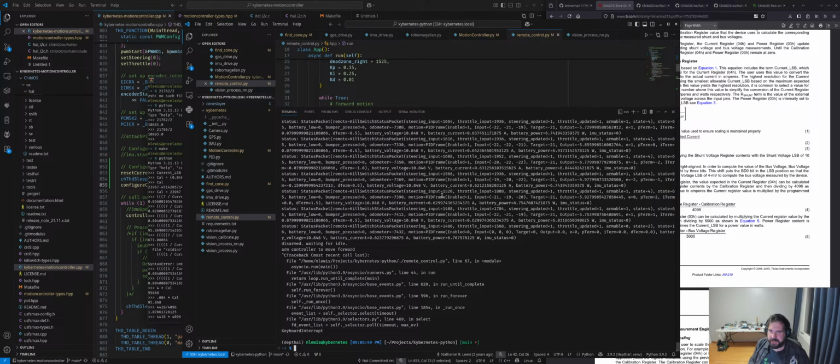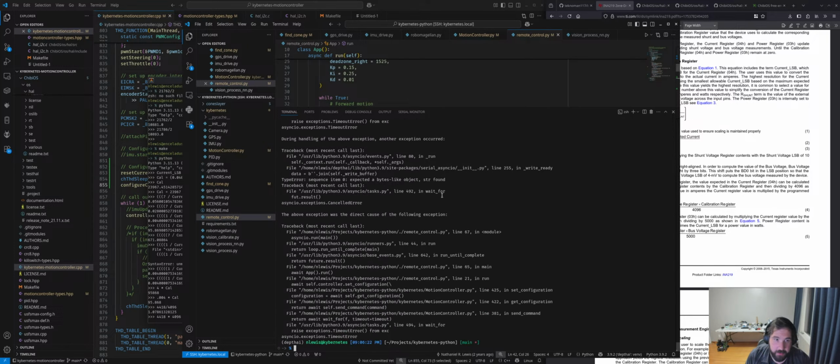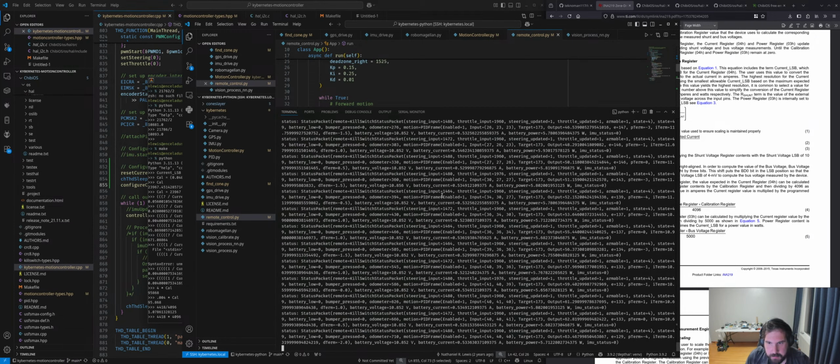We saw that it was drawing 10-ish watts, 10.2, 10.4 watts when it was doing its active task. So about 3.6 extra watts. So if I unplug the camera, make sure I unplug the right cable. All right, camera's now unplugged. If I rerun this remote control task, and well, everything blows up in my face.